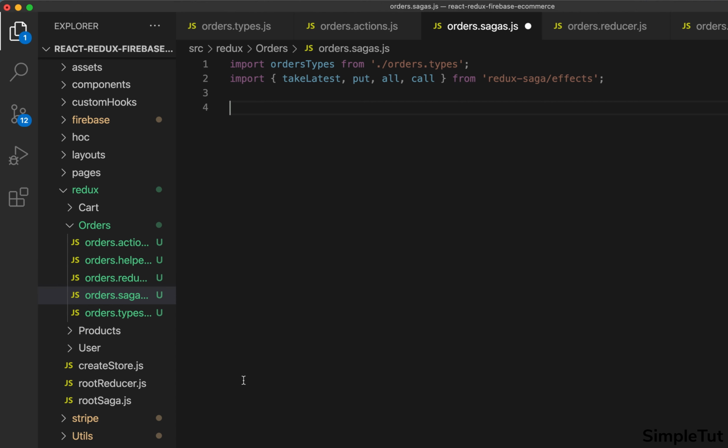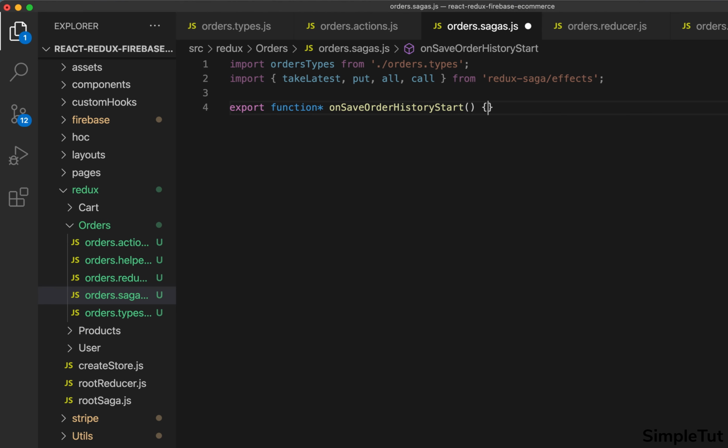So what we're going to do is we'll say export function, and as it's a generator function, we need to put an asterisk after the function keyword, and then we can say this is the name of our generator function. And of course, within Redux Saga, we have this naming convention of using the on prefix, right? So it's going to be onSaveOrderHistoryStart, right?